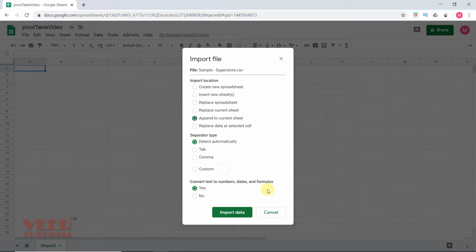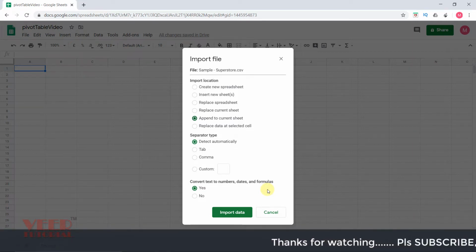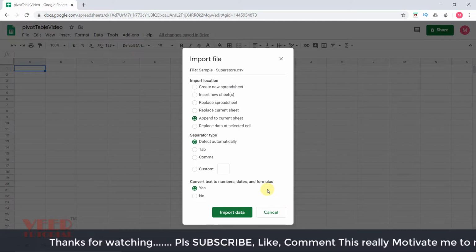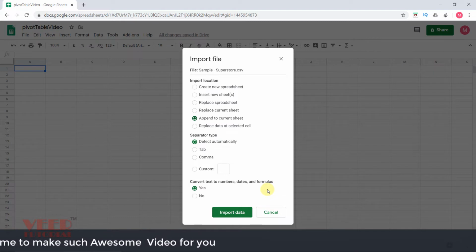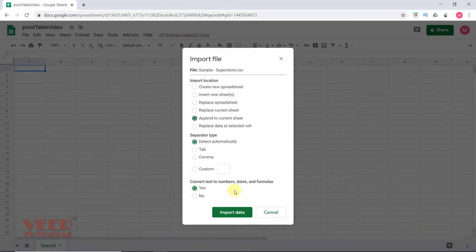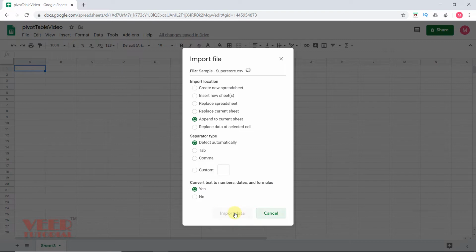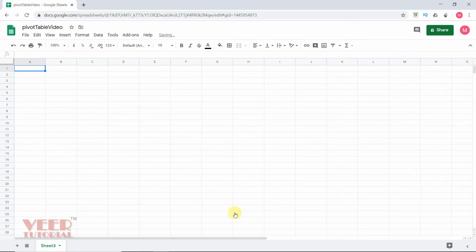If you import the data in Excel, you need to convert the data manually, but in Google Sheets it converts automatically if you select that option. If you don't want to convert, then select no and click on the import button. It will import the data. If the data is big, it might take some time.